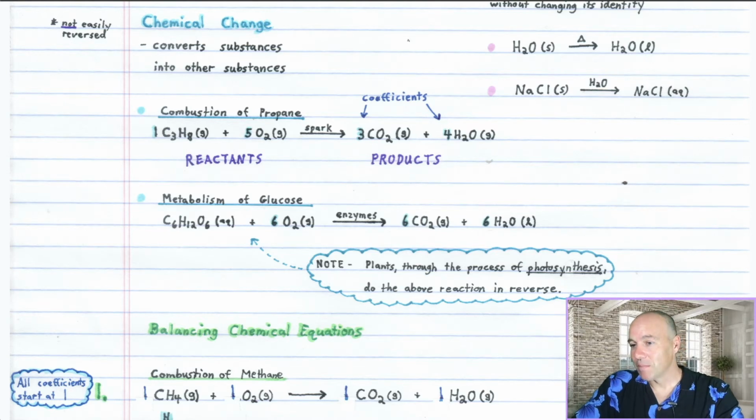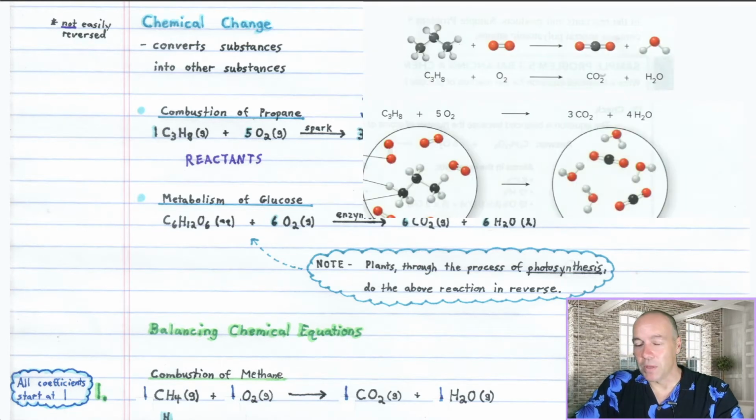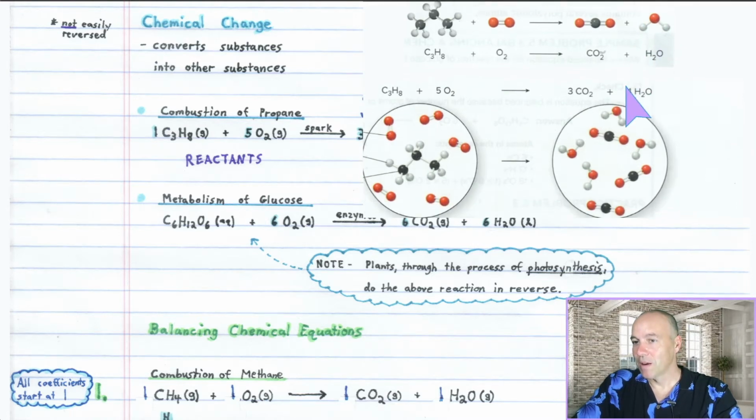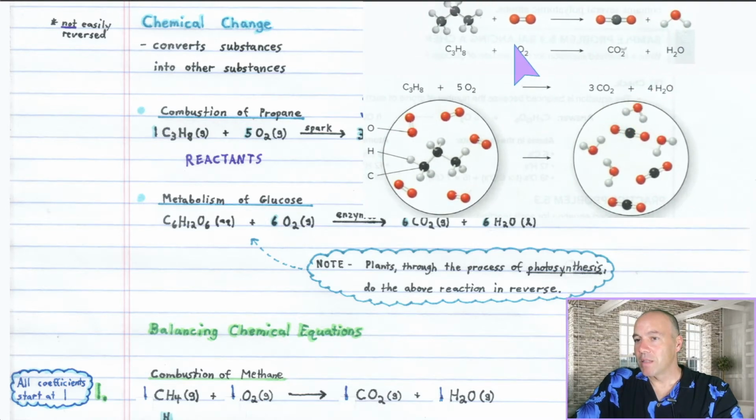So to maybe get a better view of what's going on here, the propane molecule, the oxygen molecule, the carbon dioxide and water molecules, when you see the reaction scaled properly, one of these propane molecules needs 5 oxygen molecules to fully react. Okay? And then when that happens, you get 3 carbon dioxides and 4 waters. So it's accounting for the atoms.